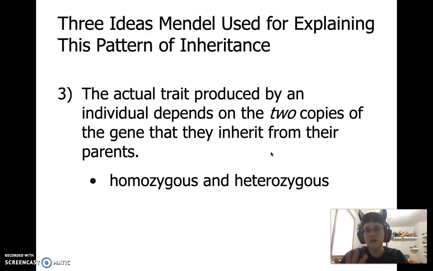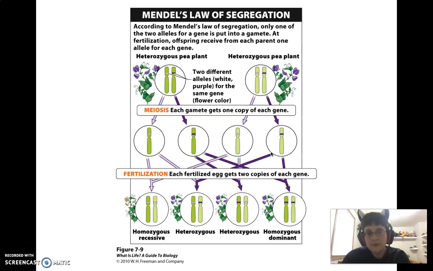We saw these, you may have noticed them on the last diagram. I told you we'd come back to them. Homozygous and heterozygous. You've probably heard that prefix homo before. So homo means what? It means similar. So homo means that the 2 copies are the same, and hetero, that's right, means that they are different from each other. So let's go back and look at that diagram again.